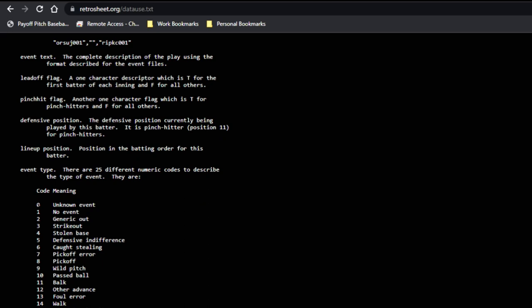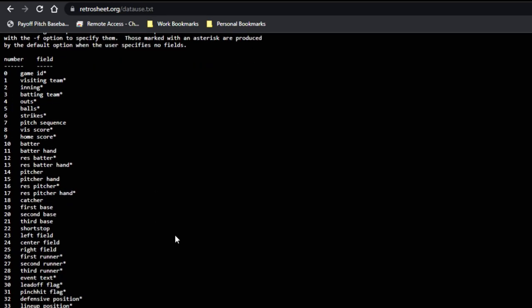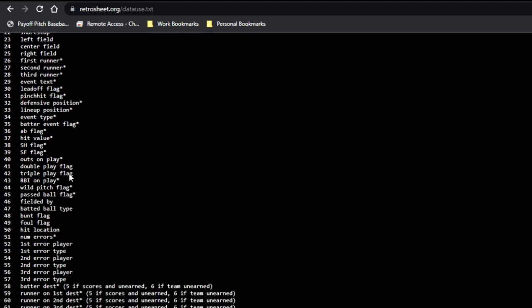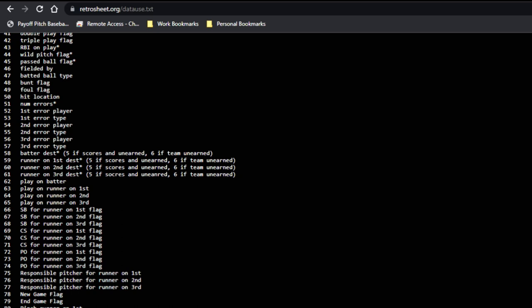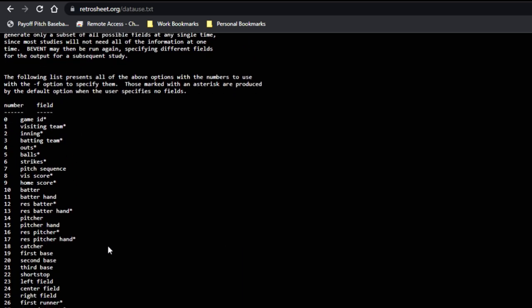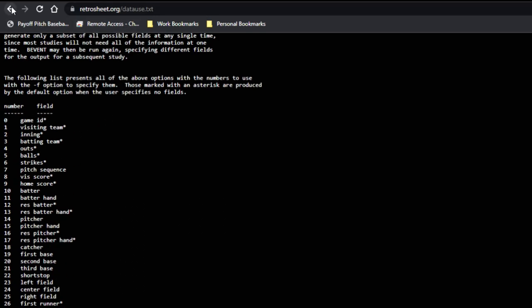There's an event type field where you'll see a numerical code that tells you what type of event is in that row, for example. And then down here, this is the important thing that we'll need in a minute. These are all the fields that you can download or extract from the event data. There's 97 of them, 0, which is the game ID number, all the way to 96. So you can choose not to extract all of them. I extracted all of them because I wasn't sure which I wanted to use and which I didn't. But you could go in here and only extract a couple of them if you weren't interested in the others. But that's where you find that.